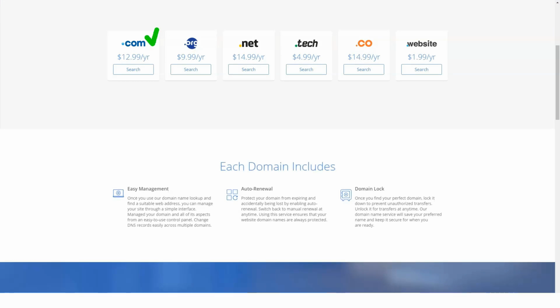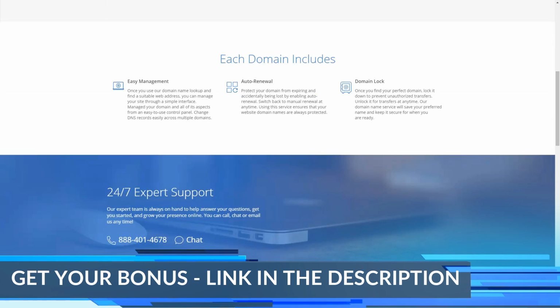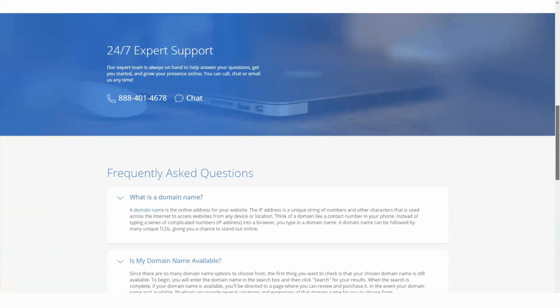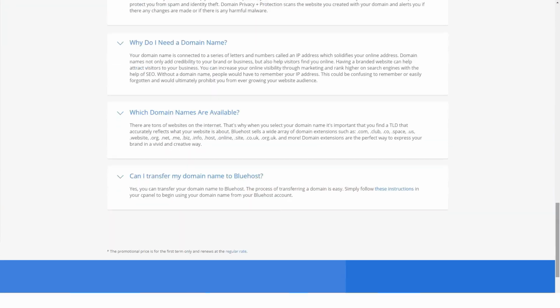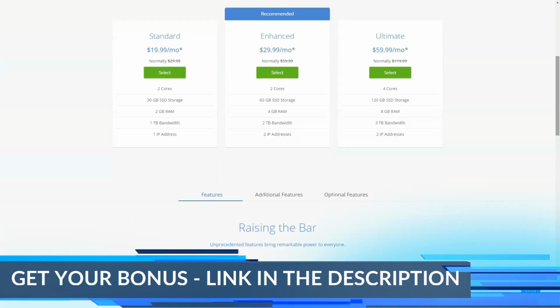Bluehost VPS Hosting. VPS hosting is a popular alternative to shared hosting plans. Designed for a virtual private server, this kind of server gives you more disk space and ease of use for your backend. If you're looking for a Bluehost hosting package that goes beyond the basic tools bloggers need, this might be it. The cheapest hosting plan from Bluehost for VPS starts at $29.99 per month or $18.99 with one of the many discounts offered by Bluehost.